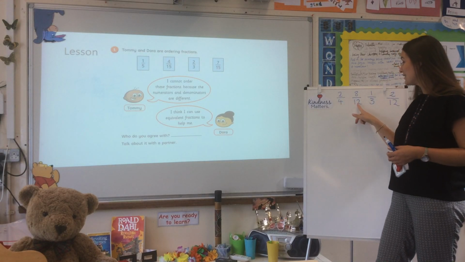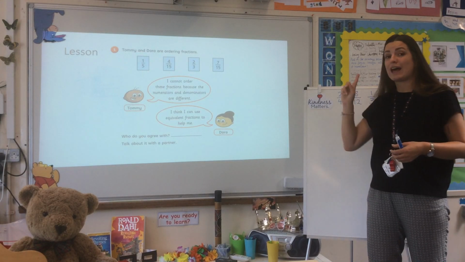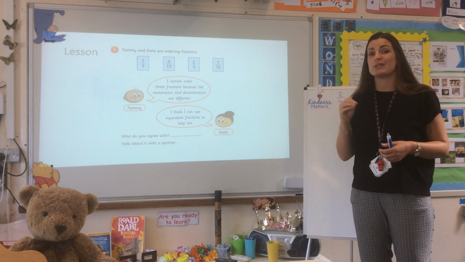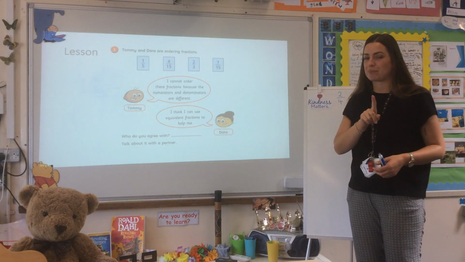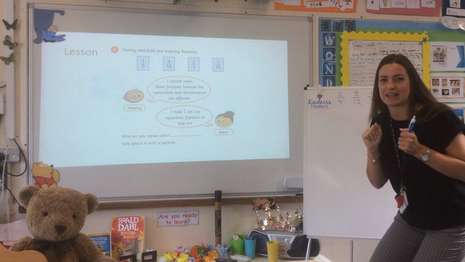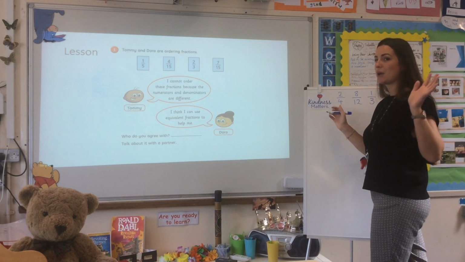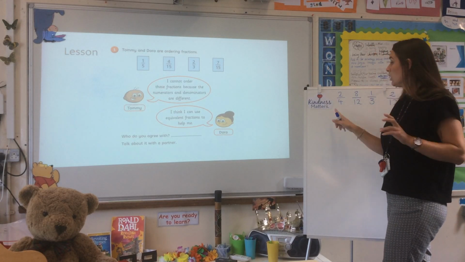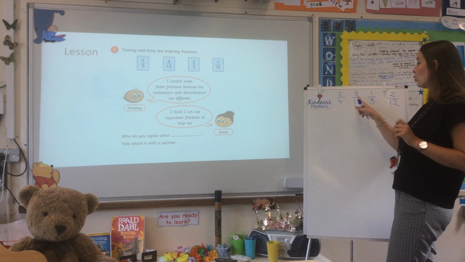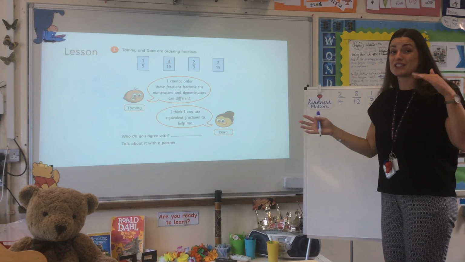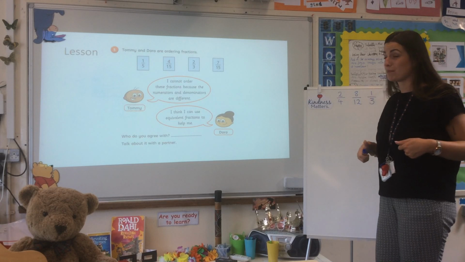So although the denominators are different, we can now use our knowledge of fractions to have a go at making them have the same denominator. And watch, it's going to be like a bit of magic. So here, I've got 12ths here. So before we do any ordering, any comparing, we need to make sure that all these denominators are the same size. It makes it easier for us to then order and compare fractions.